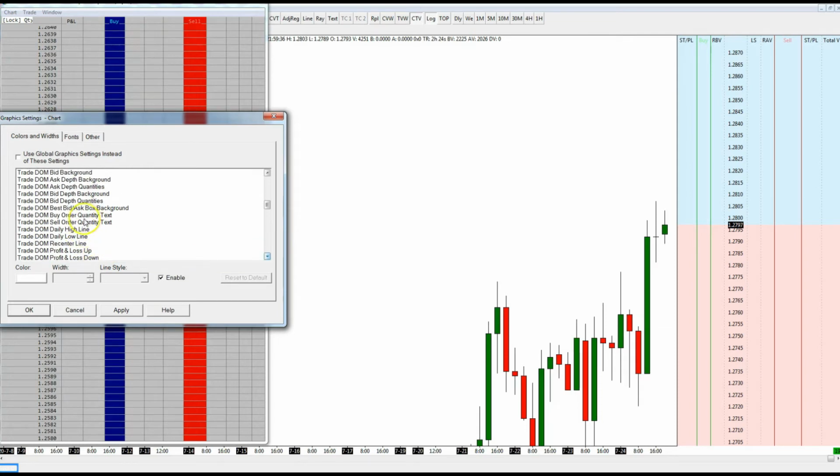So the key things that you probably want to look at initially are these order quantities. When we step up the ladder on a buy and that prints, you kind of know that this color here represents the buy print and this color here represents the sell print. So that's how you keep track of the bids and offers coming in.